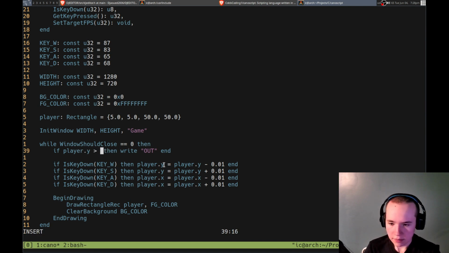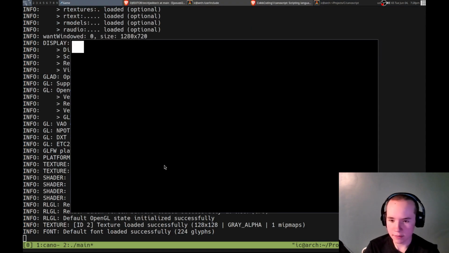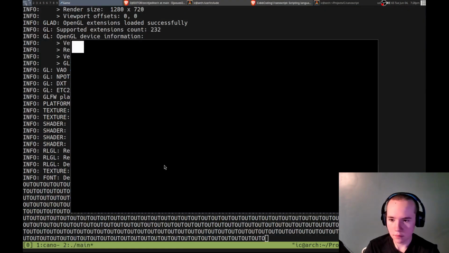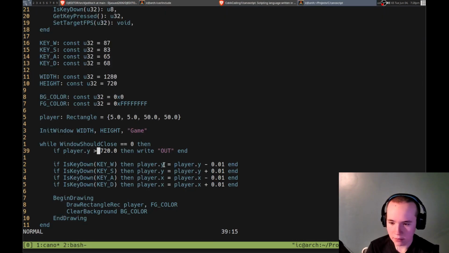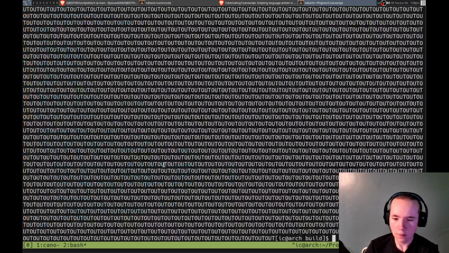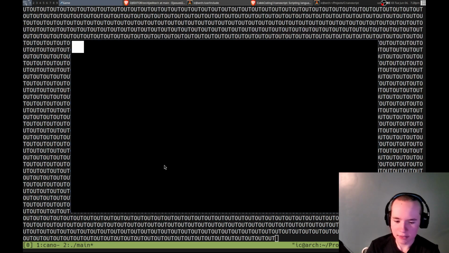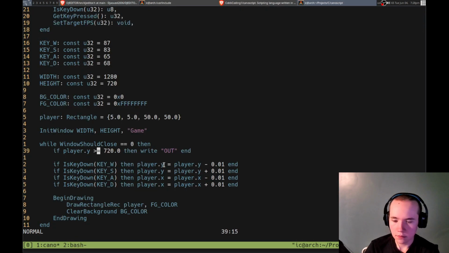It's greater than, but we need height to be a 4, so that doesn't quite work. Yeah, what was it? So it was 10. Greater than. Alright, well that's not right. Why does it do that like that? Ooh, does the comparison not work on floats? That could be an issue.